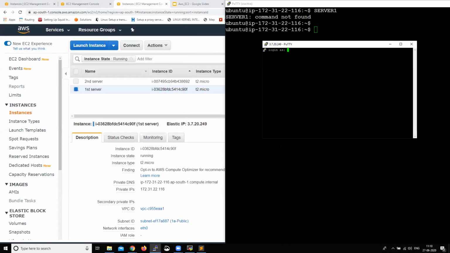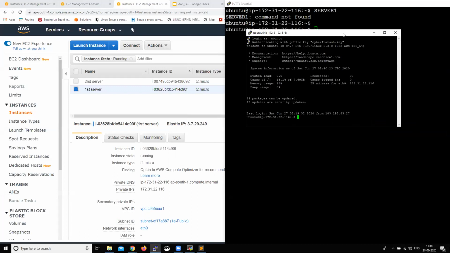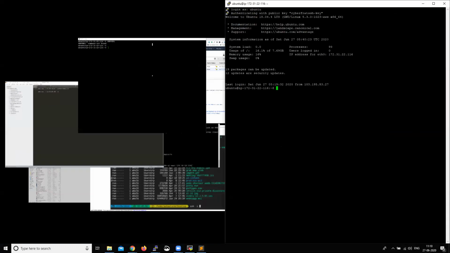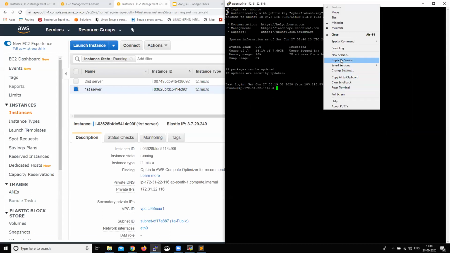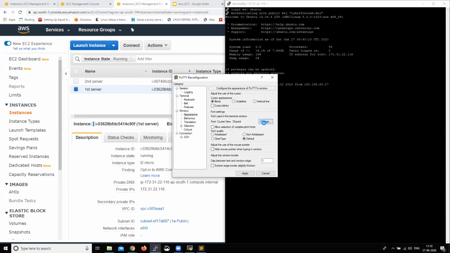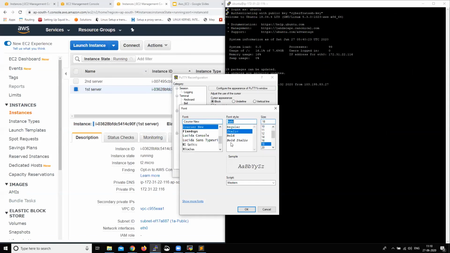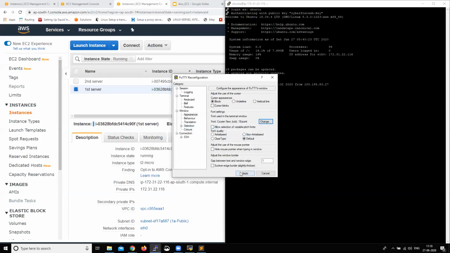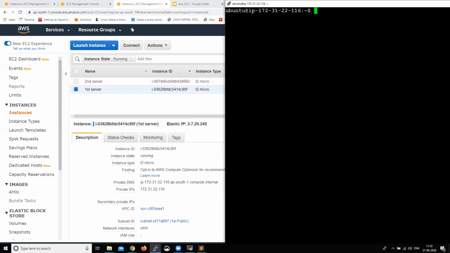Okay, I was able to reach it. This is Ubuntu. Okay, and I'm in that. Change settings, appearance. So I am into this server.